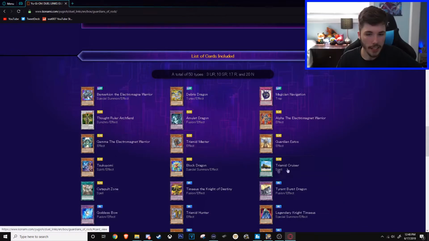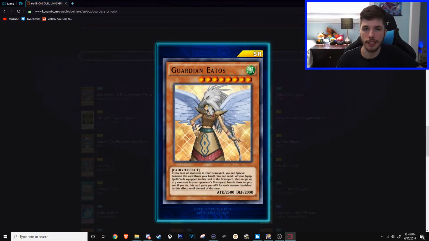Next up on the card that I think is going to be crazy good is Guardian Ethos. This was apparently Raphael's ace monster, so sorry for all the people that like Raphael from Season 4 of Yu-Gi-Oh! Most likely your favorite character is not going to get introduced to Yu-Gi-Oh! Anytime soon, especially with this card being introduced.